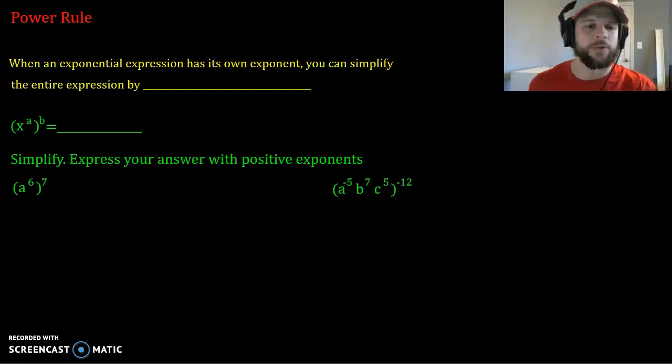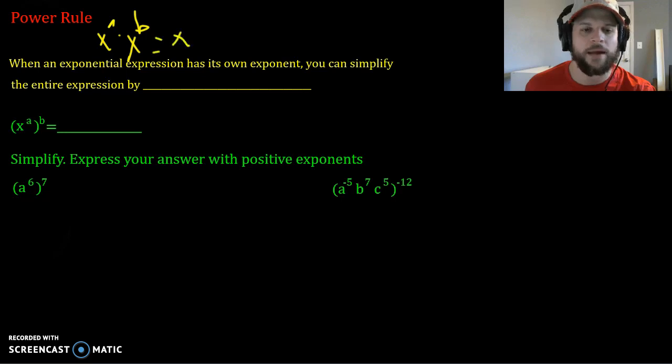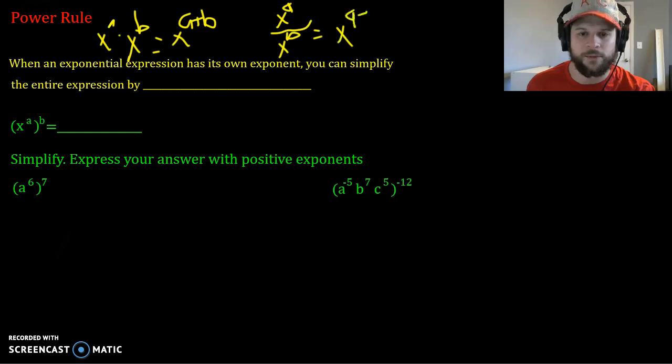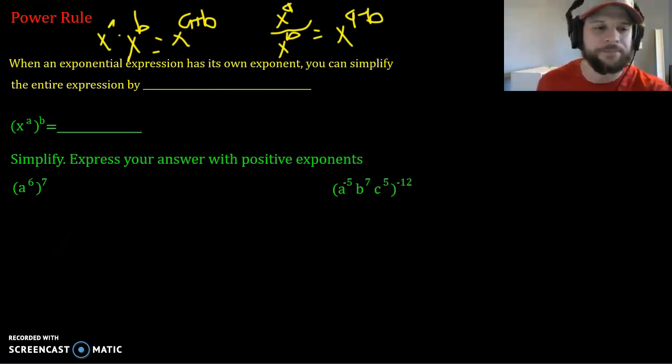Alright, in this tutorial we're going to go over the power rule of exponents. The previous two rules that we've gone over are the multiplication property, in which if you have any two bases with exponents that are being multiplied together, you simplify them by adding your exponents together. And then the most recent property was the division property, where if you have any two bases that are being divided, as long as those bases are the same, you can just combine them together by subtracting your exponents, x to the a minus b, and they be combined together.